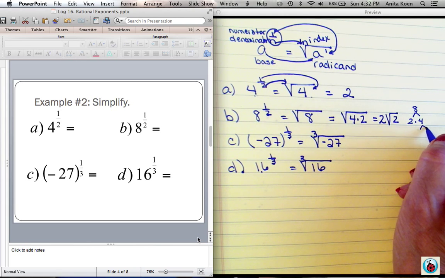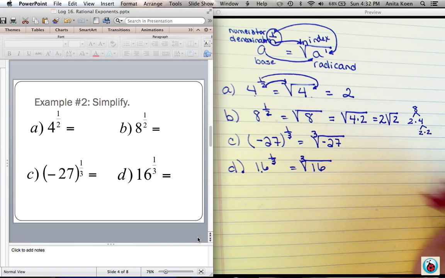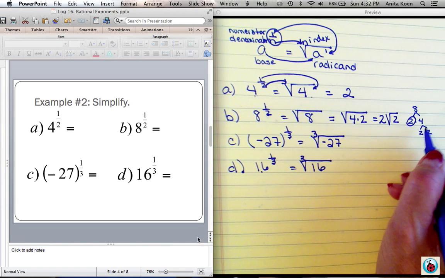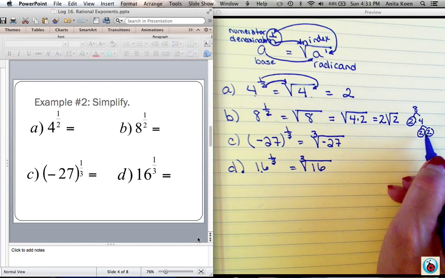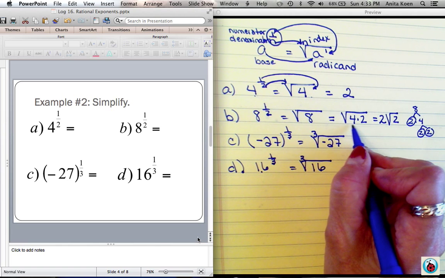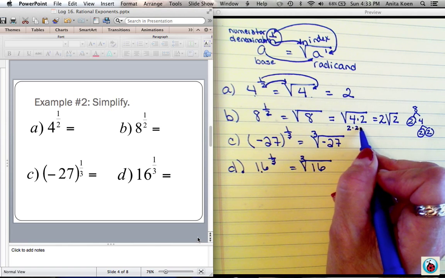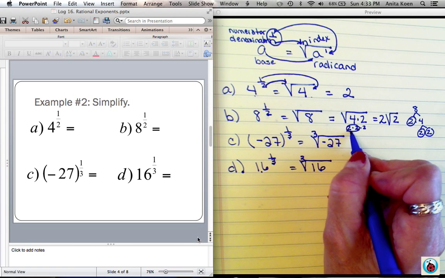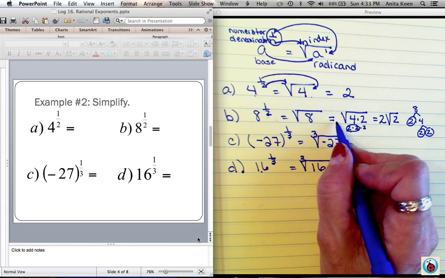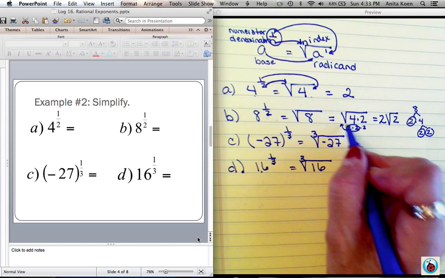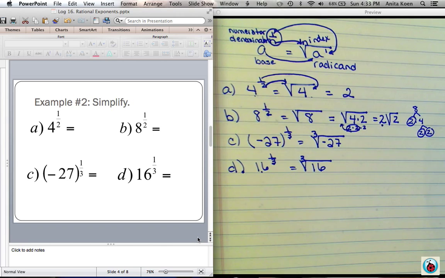If you are still not sure what those perfect squares are, then you're going to have to go ahead and do your whole factor tree and get 3 2's under the radical right here. 3 2's under the radical, circle 2 of them, bring them out, that's your 4, and those 2 2's come out as 1 2 times the square root of 2.